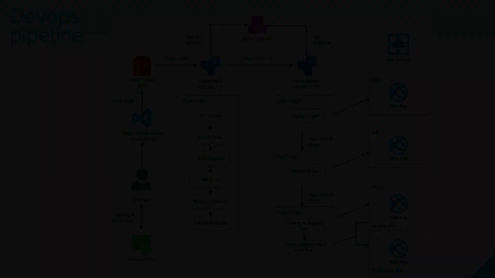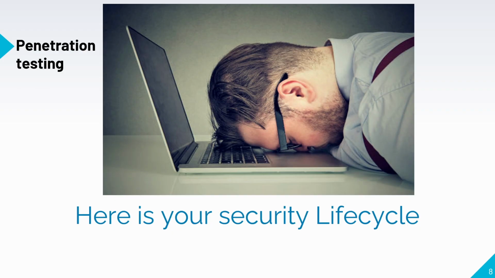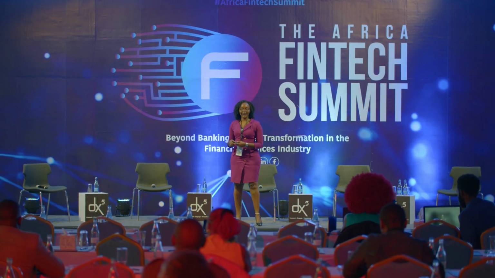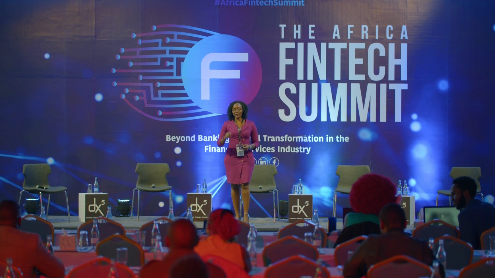What does your security lifecycle look like? This is your security lifecycle. Very beautiful. At the very end of your pipeline, you have your pen tester. He's looking at all these technologies. You have Azure, AWS. You have developers submitting 30,000 lines of code every 10 minutes. And that is your security guy. How is he supposed to keep up with security of your product? Your fintech, your entire business is an application. Your entire business is one Android application, but that is your pen tester.